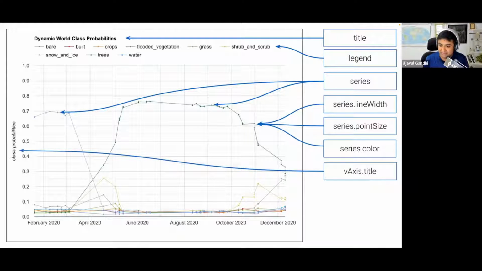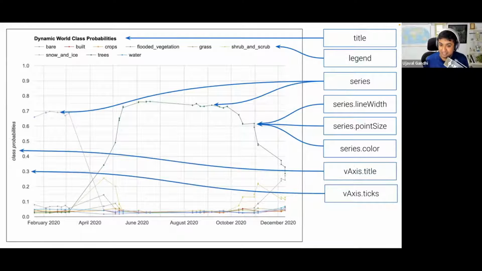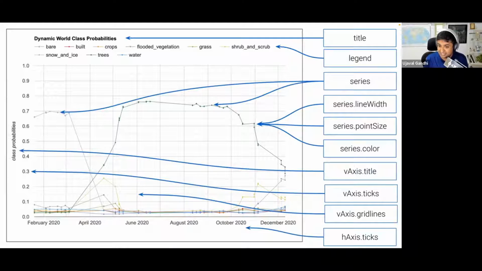The y-axis is called v-axis, vertical axis. Each individual value is called ticks. So if you say, I want to have one label at every 0.2, so 0.1, 0.3, you have to say, how do I customize my v-axis ticks? That's the terminology they will use. The grid lines are the kind of lines that you see in the chart area. Similarly, you have h-axis, which is horizontal axis, and all the labels are called ticks. So if you say, I want to change the label to be every alternate month or every 6 months, how do I change that? And then you should say, I have to set some ticks for my h-axis.